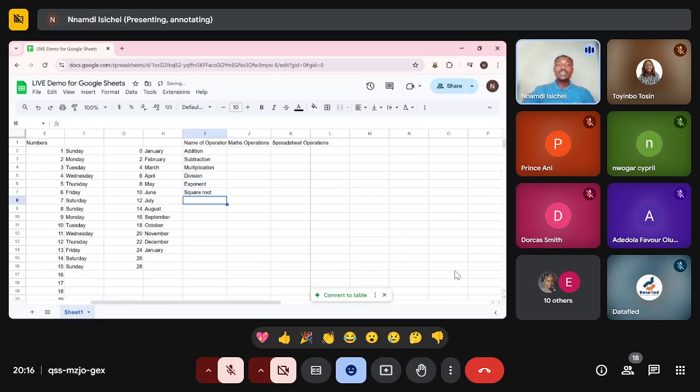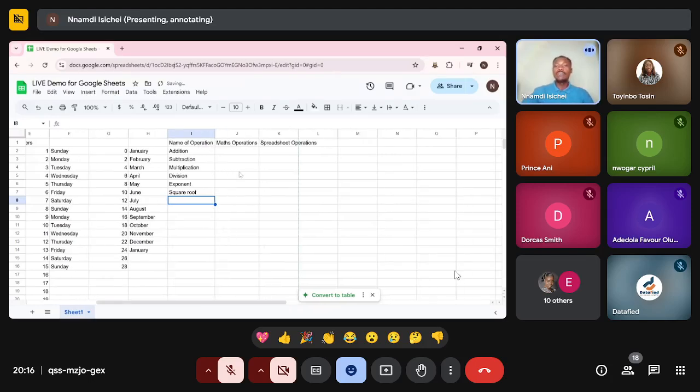So these are the operations. I'll just show you the symbols and do some simple examples, and then we'll move on to handling data sets here. But it's good that you know how to use these tools. While I'm explaining these operations, I will also teach you how to modify your table.